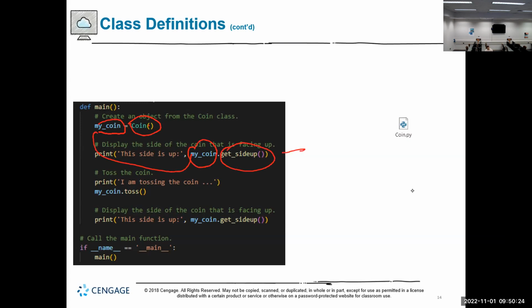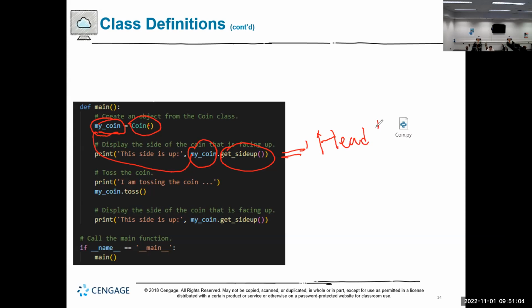So what do you think? After this step, what do you have? If you come back to the Coin class definition, you only have head. Yes, that is init, right? So remember one more thing: whenever you create the instance, the init method will automatically execute. It automatically defaults to head. That's why whenever you generate an instance, at the beginning, you always have head.